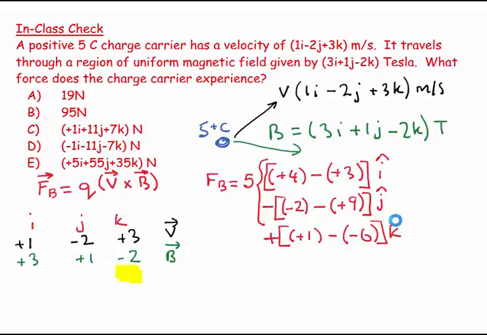Okay. And then I stop for a minute and I just double check in my head. So I go plus 4, and that's minus plus 3. And then I go, that's minus 2, and that's minus plus 9. I did put my negative sign in there. And then that's plus 1, and that's going to be minus 6. And then it's, yes, good. Okay, so that looks fine to me.